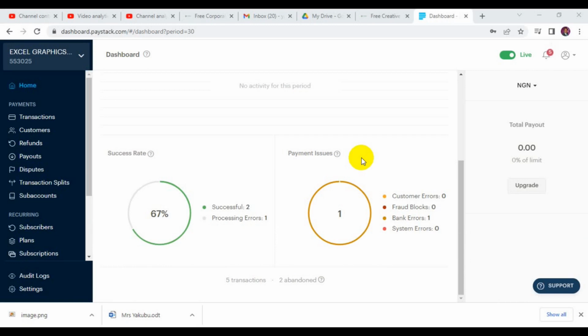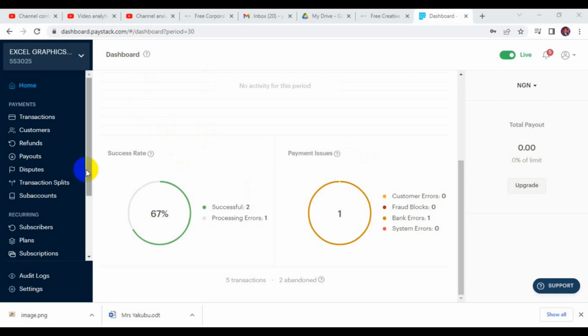One thing I like about PayStack is the fact that PayStack makes it easy for you to get your fund in USD, provided that you are able to open a USD account without any stress. So let's see how you can create a payment link in USD without any stress.